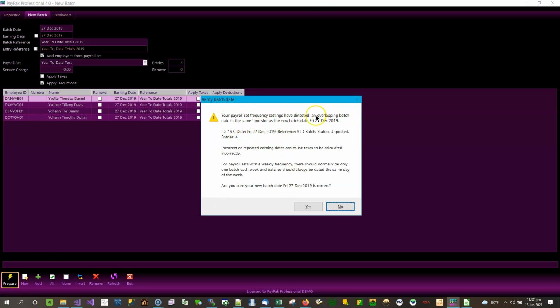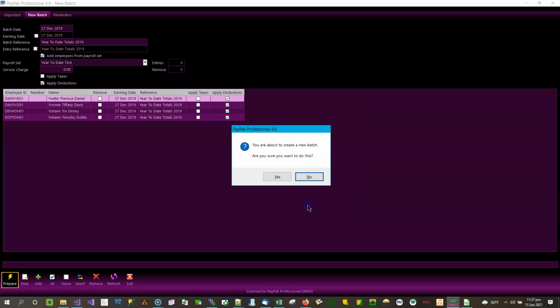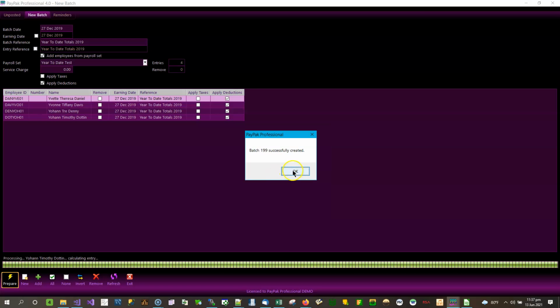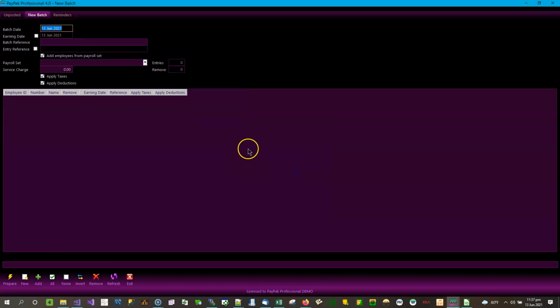Now, it's detected an overlapping batch because we have some other test batches in there before, and I will say yes to this, and I will continue despite the warning there because I know this is for an older period. Yes to create a new batch, and the new batch is created.